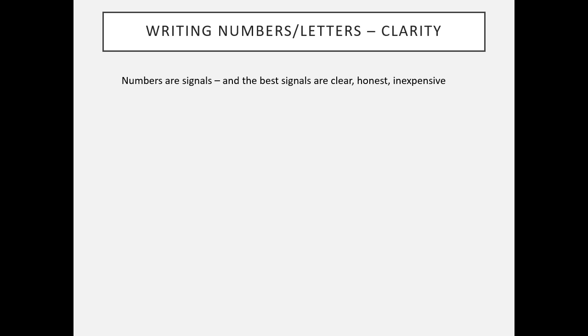I want to spend a bit of time on how to write numbers, particularly so that they're clear. I'm going to change it to black. I often write the 7 like this. I cross it. One of the reasons for this is that, again, some people write their 1s like this, and it's not clear if that's a 7. So to make this absolutely clear, I typically write my 1s like this, and I write my 7s like this, and I cross them over. If you get in the habit of doing this, you'll avoid a lot of confusion. Nobody will ever confuse this for a 1.